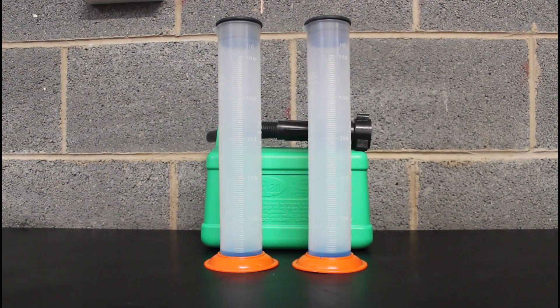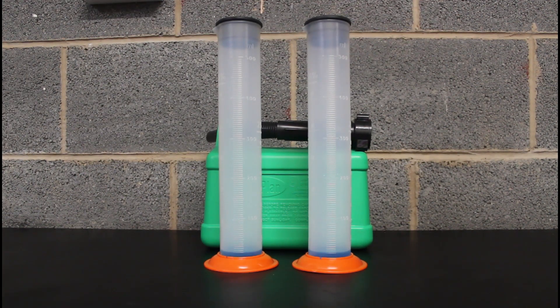Hi everyone and welcome back. Today we're going to review Jet, and we're doing Jet next because it was so expensive — it shocked me. What we're going to test for is the ethanol content, and the way we do it is 20 mils in the bottom of dyed blue water at the bottom marker, then add 200 mils of E10 into the left one and E5 into the right one. From that we calculate exactly how much ethanol is in it. I'll add the fuels in and we'll come back.